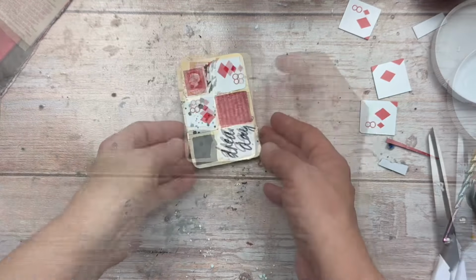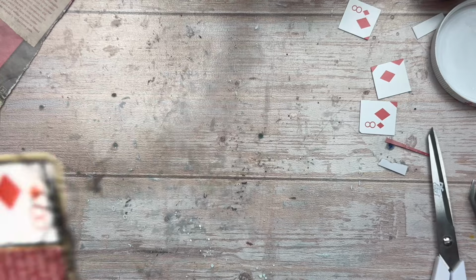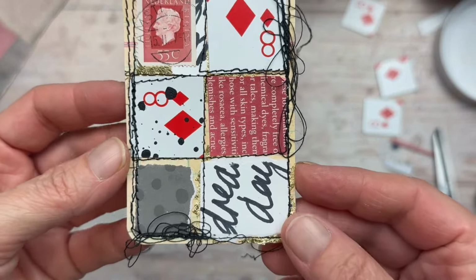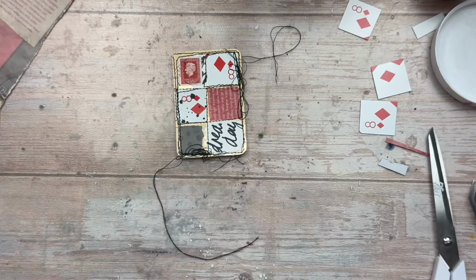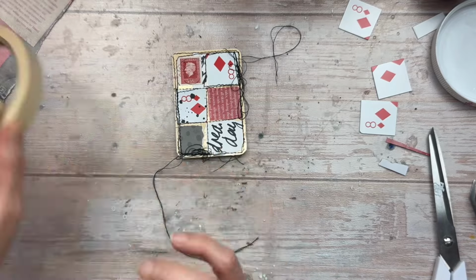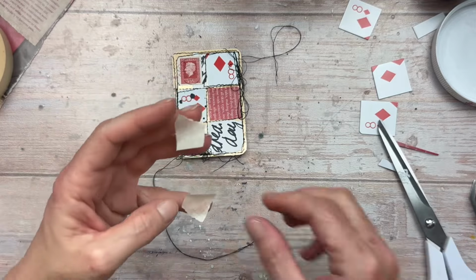I could have left it like this at this point, but I took it to my sewing machine to add lots of texture. I did continuous stitching all the way around and in between all the squares, and I also did some bunched up thread, and I've left the threads hanging. If you know my style, I love that messy look.